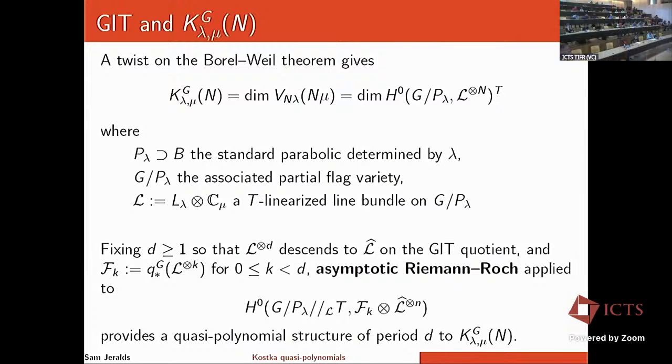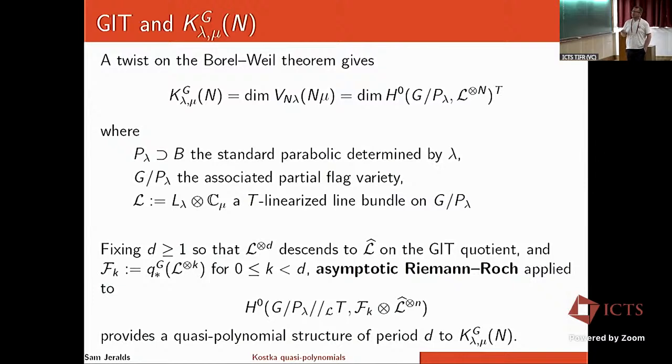Right. Okay, so when I say asymptotic Riemann-Roch, I mean it in the sense of, this is how Wikipedia says it: if you have a projective variety, a coherent sheaf, and powers of some, say, ample line bundle, then the function of n that sends n to the dimension of global sections is polynomial. Or really, you may have to worry about Euler characteristic and eventual polynomiality. In this case, everything is so nice that you end up with a polynomial from the get-go.